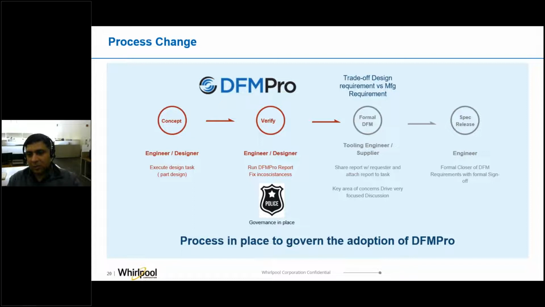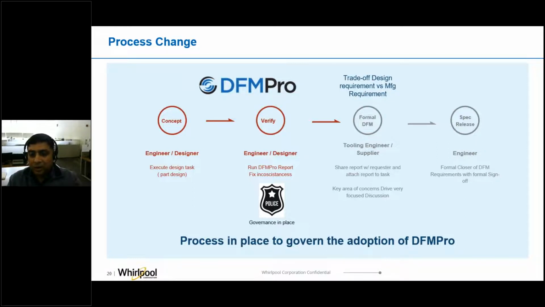Now, what we have done in this process is that when you call for a formal DFM with a supplier, which is an outside party, or in-house sometimes, but let's say any external function, you need to make sure that you are at least meeting the basic criteria. And if you are not meeting it, you need to have a specific discussion. So it's kind of like you are going with your own records to a doctor: hey, these are all the tests we have done in the past, and these are my parameters. What do you think? What could be a problem? So it's like, again, the medical record, right?